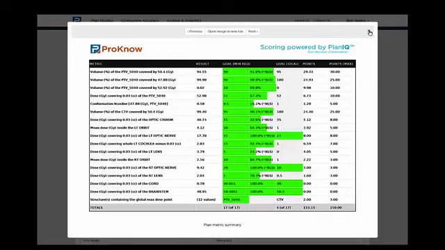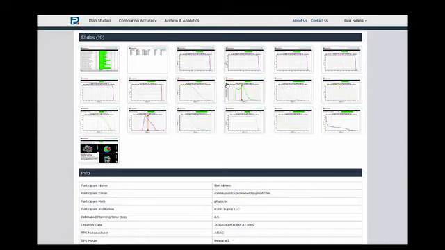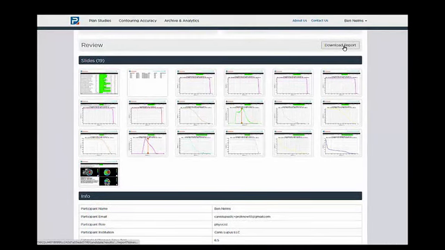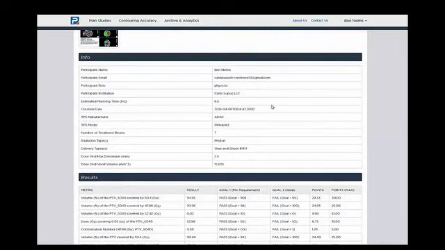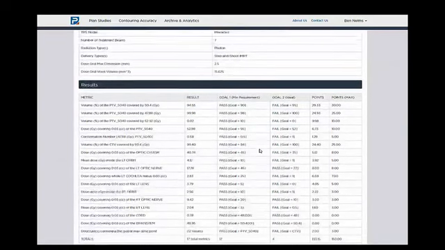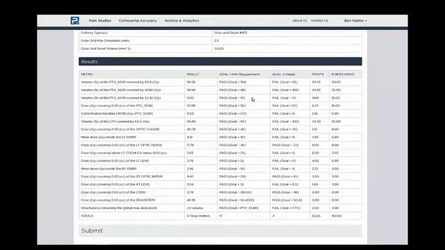So you can then also print this out if you want. You can download this report right here, and it will save a PDF into your tray or your downloads folder. There's a little bit just to summarize what you had for your demographics. And then the results will also be shown here as a spreadsheet.